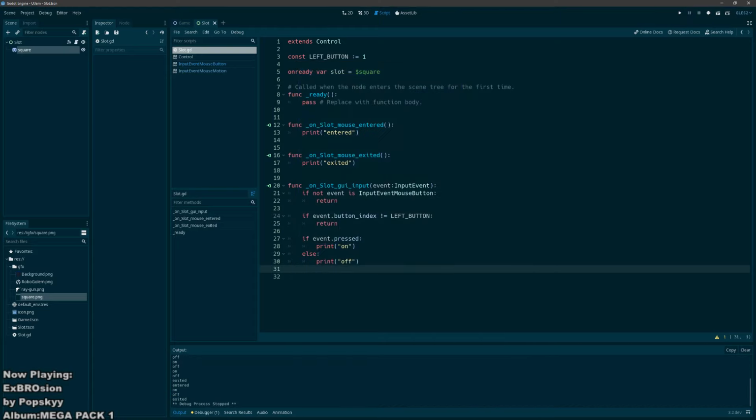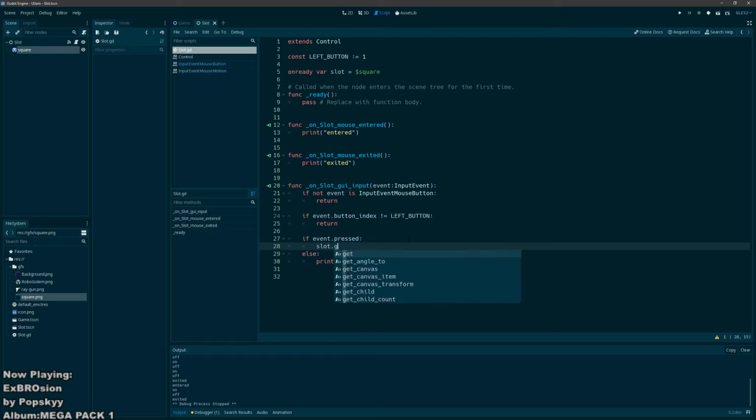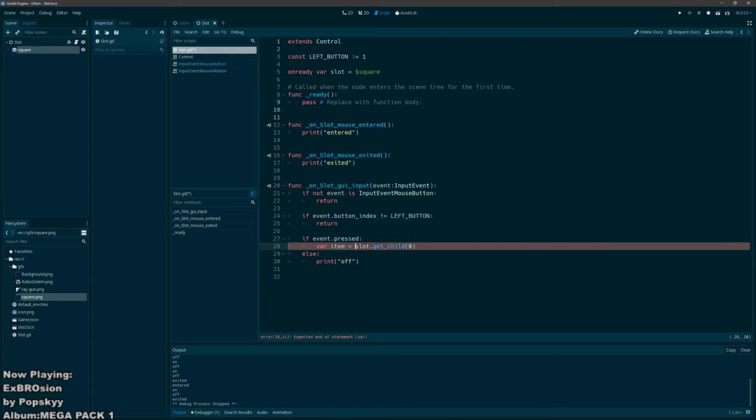And so when it's pressed, we're going to say slot.get child of 0. So var, we'll just call it an item.